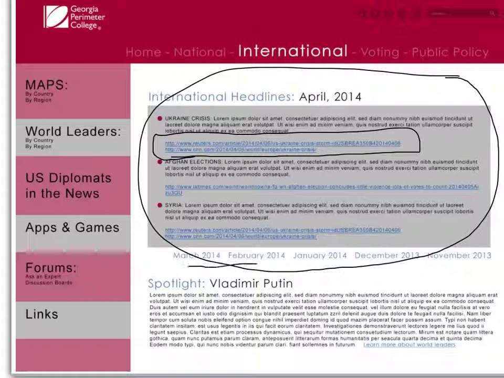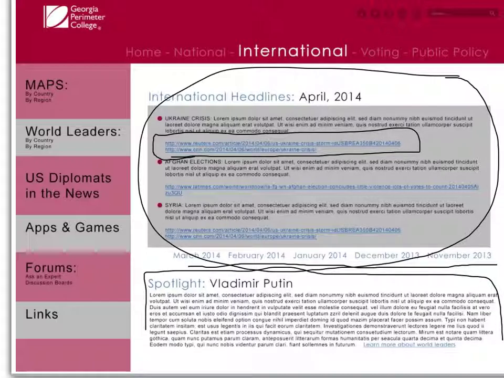And you could even archive down at the bottom from previous months, so if they want to track the development of a story, the students can click on those and go back into the archives. Then at the bottom, I thought maybe you could have a spotlight section, and the spotlight could be anything. I put Putin on here because he's a big deal at the moment. Just sort of give a brief history of him. I put a link down at the bottom, since I have a world leaders section in the sidebar here. You can click on that and sort of explore the world and explore world leaders from each country.